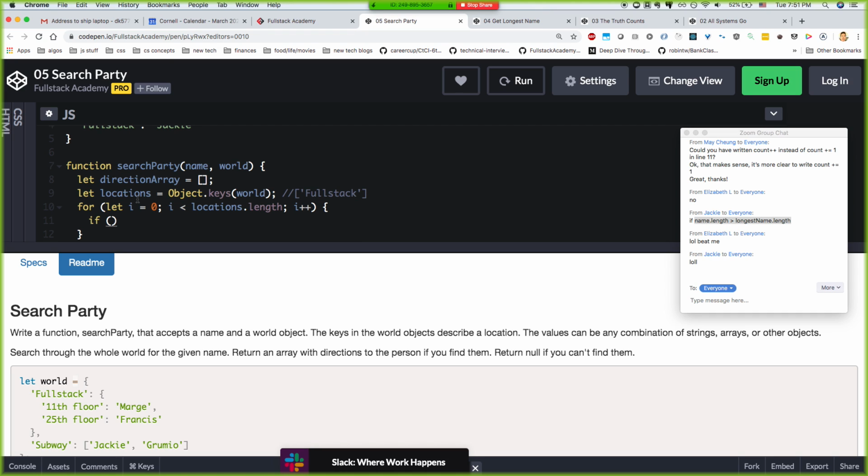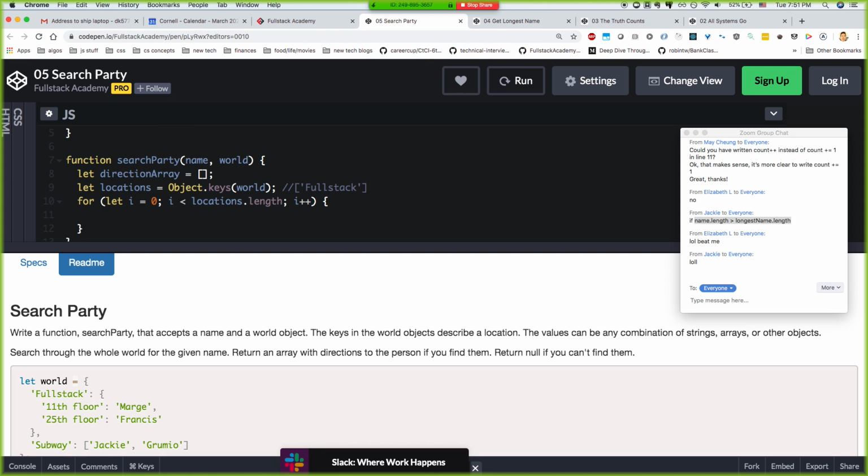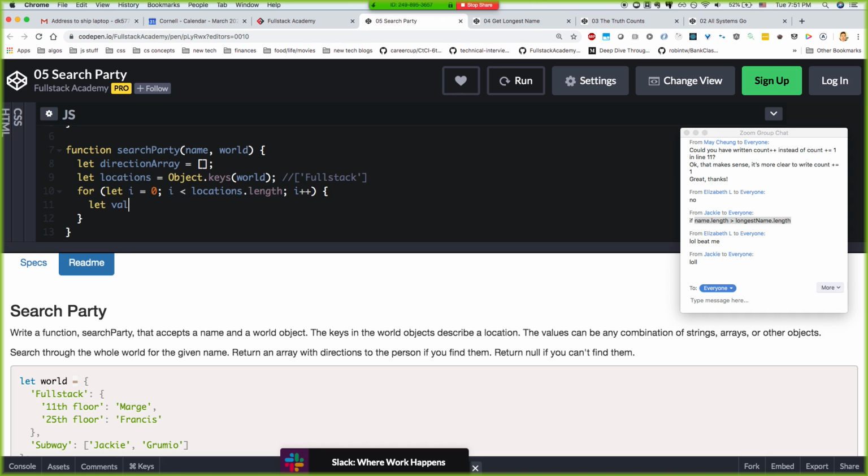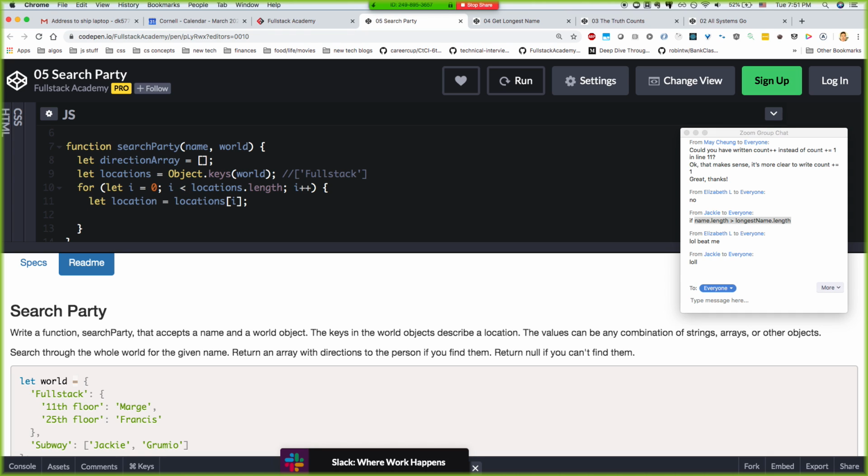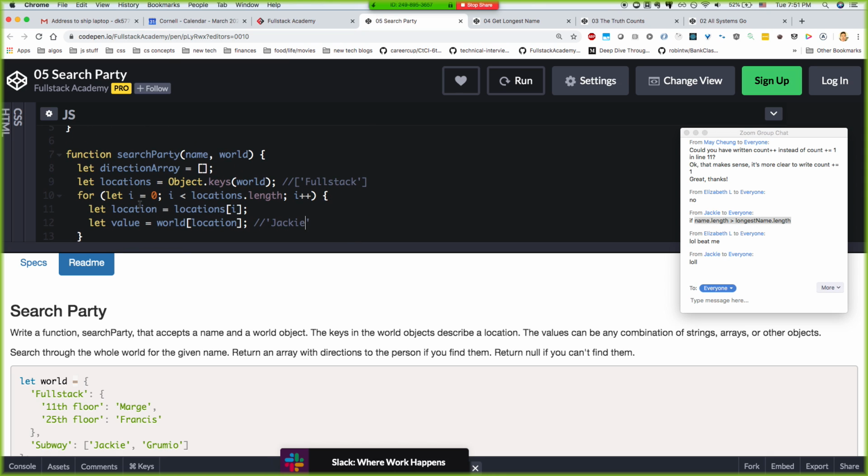So let location equal locations at i, and then let value equal world at location. This is going to be Jackie for the simplest case.